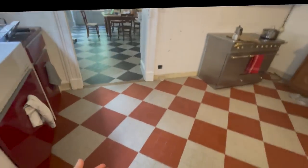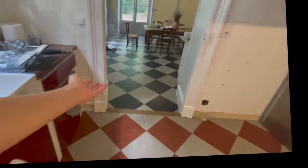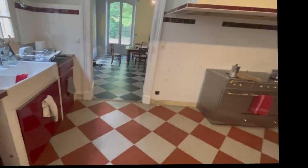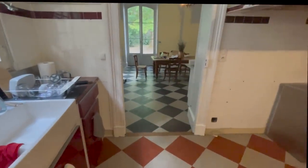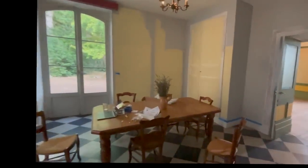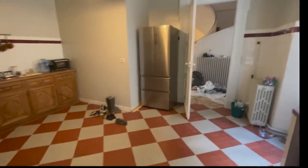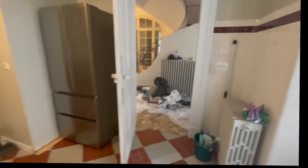Oh, and then the floors. So we want to obviously match the floor from kitchen number one to kitchen number two so that it has some kind of succinctness, if that makes sense. So I'm excited for this to come along because I think of all the rooms on the downstairs, the kitchen has the most renovation needed for it.